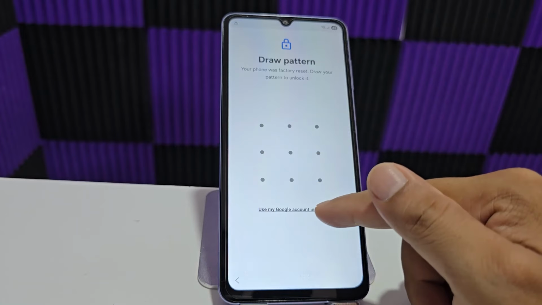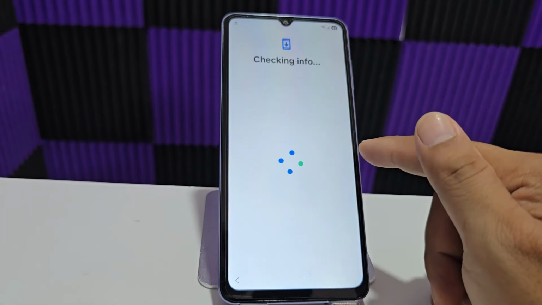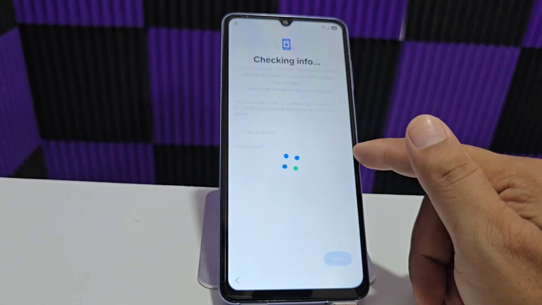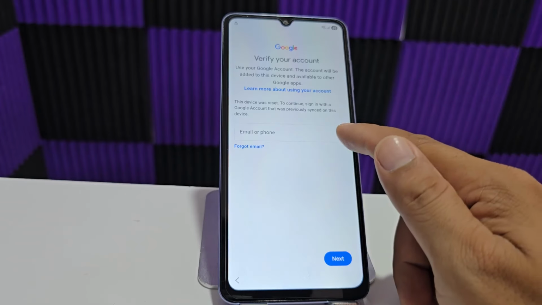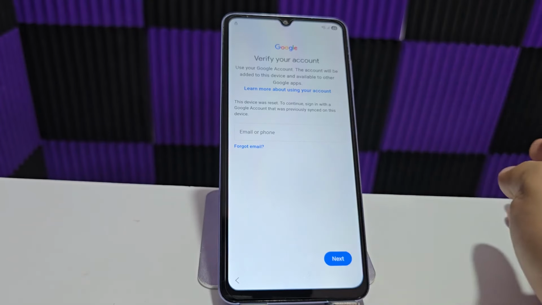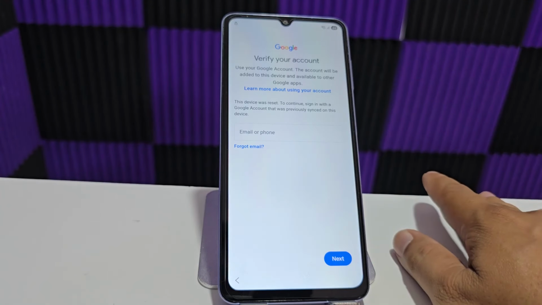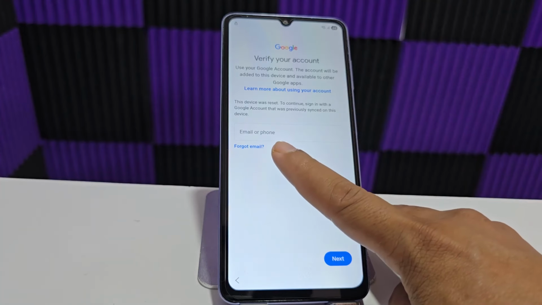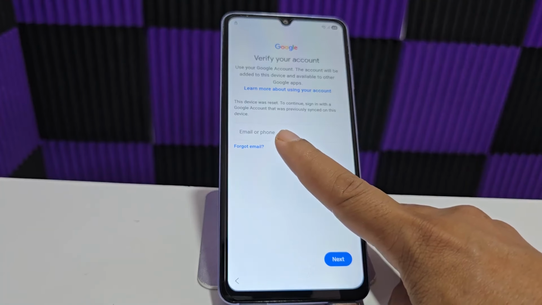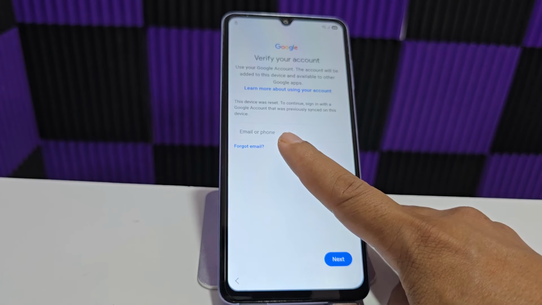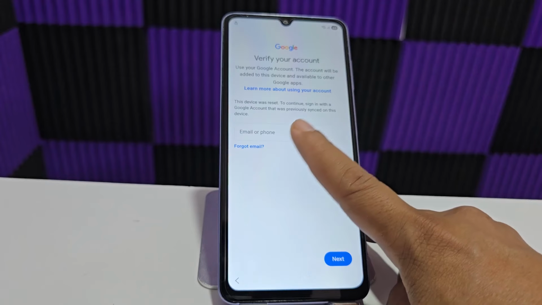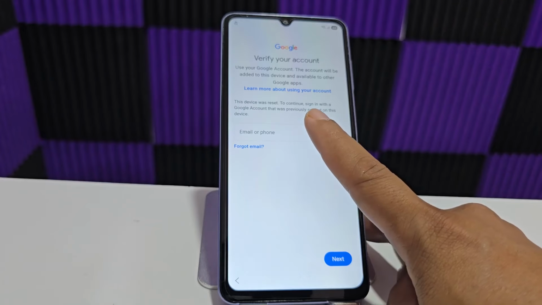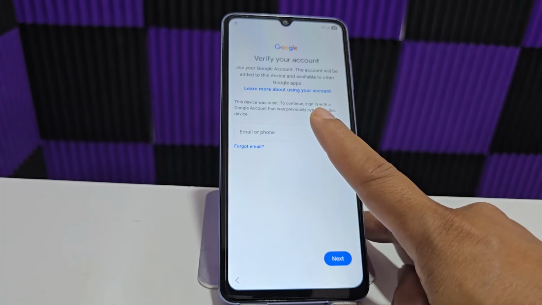But we also still have our Google account here. For those who know the account, you can add the Google account here, then click Next. Add the password and it will give you access without needing to watch the entire video tutorial. It also gives you the option, if you don't know the email address, to add your phone number to your email. You add the email's phone number, then click Next. You'll also receive a recovery code. You can write it here and it will give you that access as well.